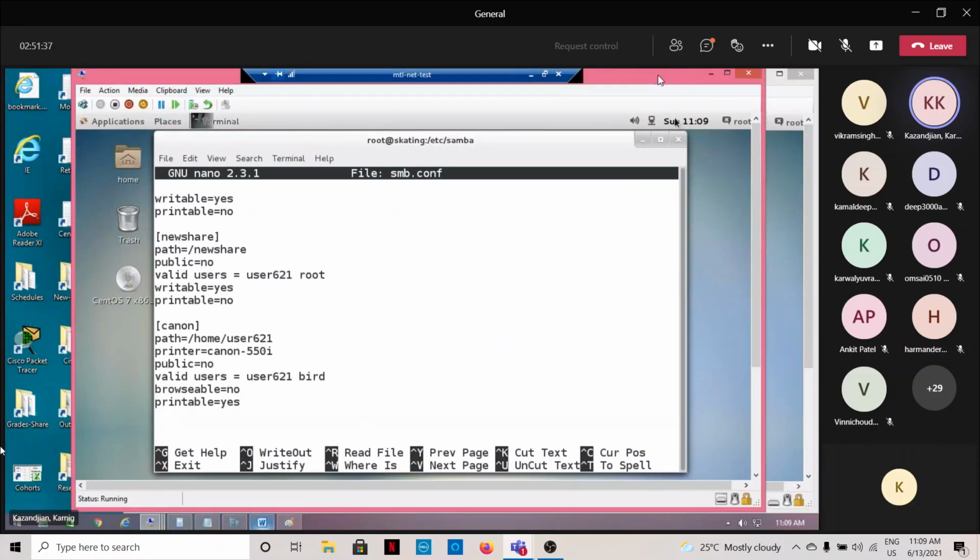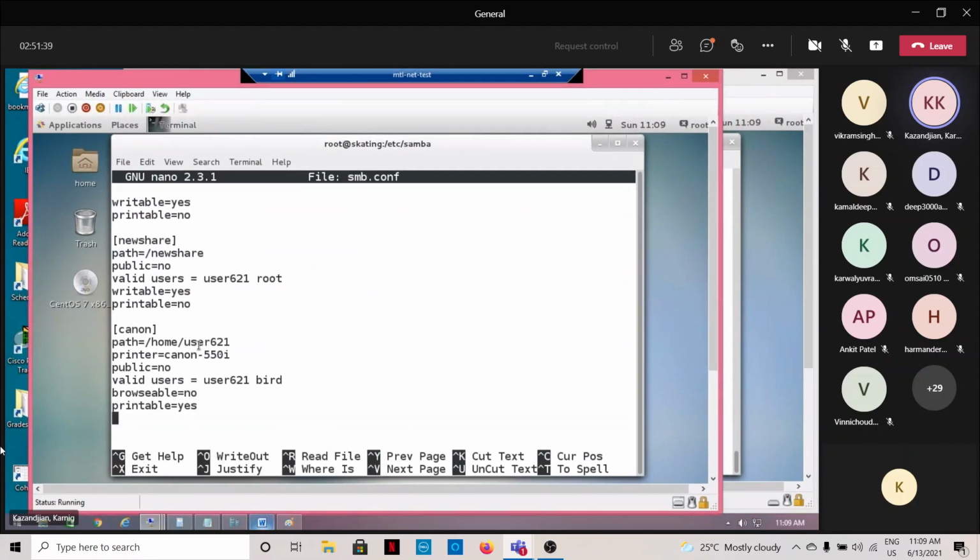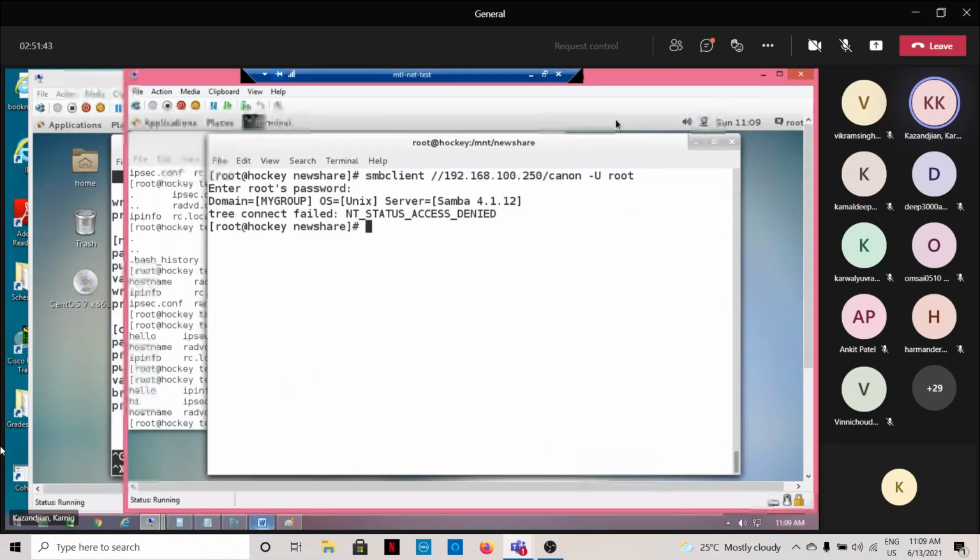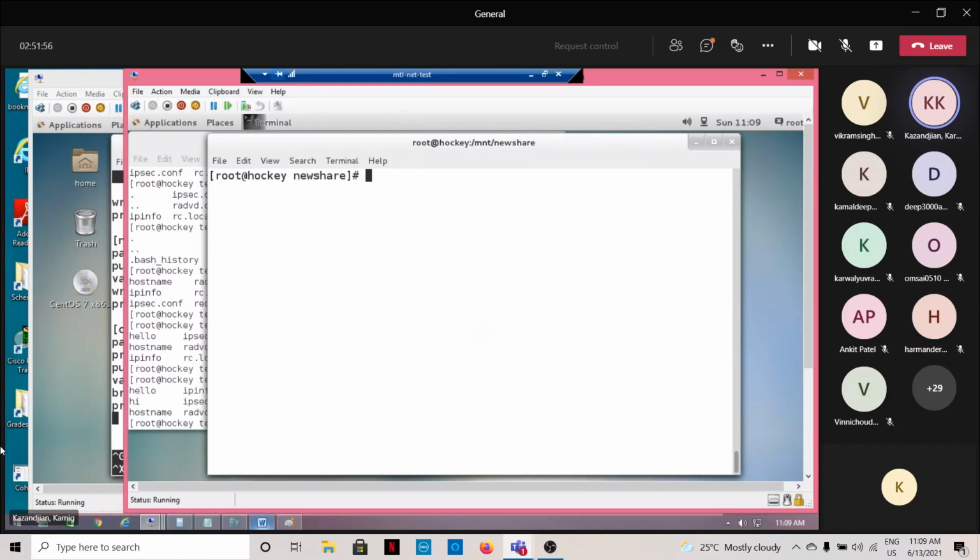So I'll go to the client machine and try to log in as user 621 and also as bird and see what happens. I'll start with user 621. All right, so user 621, I'll try to print.